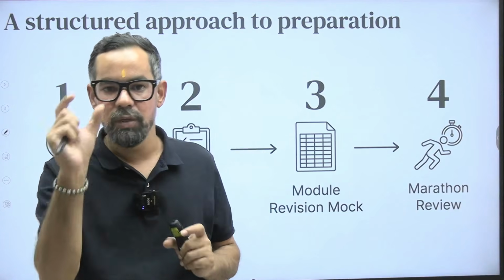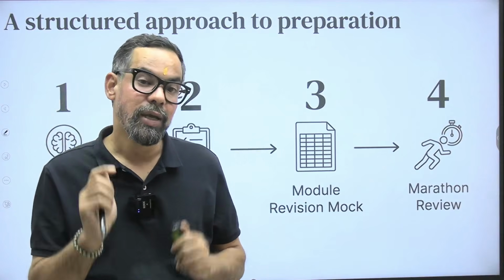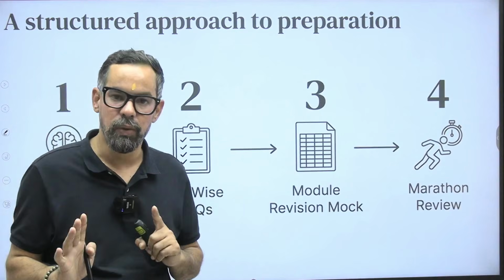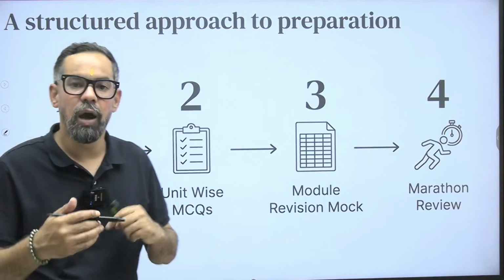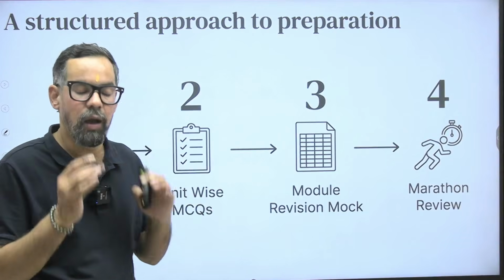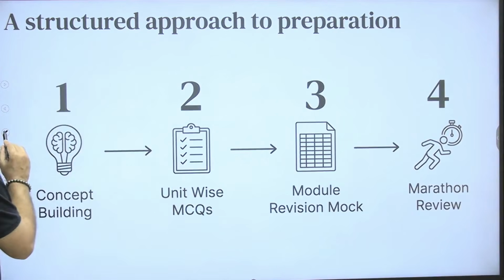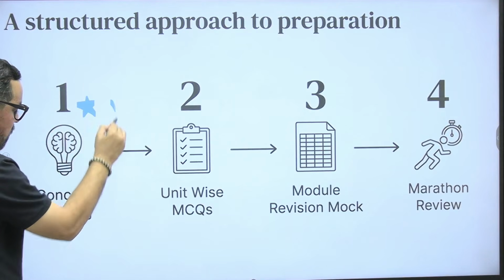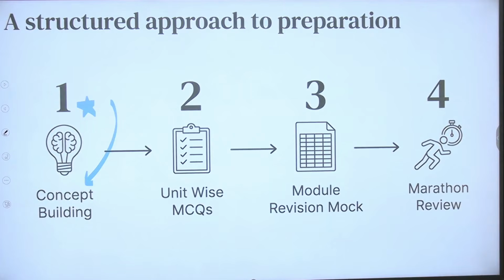So we have to achieve small by small, unit by unit, module by module, subject by subject, so that we can easily achieve our goal itself, right? So how you should study, how you should prepare. The first goal which you have, which you cannot skip in case of your CIB examination, that is concept.